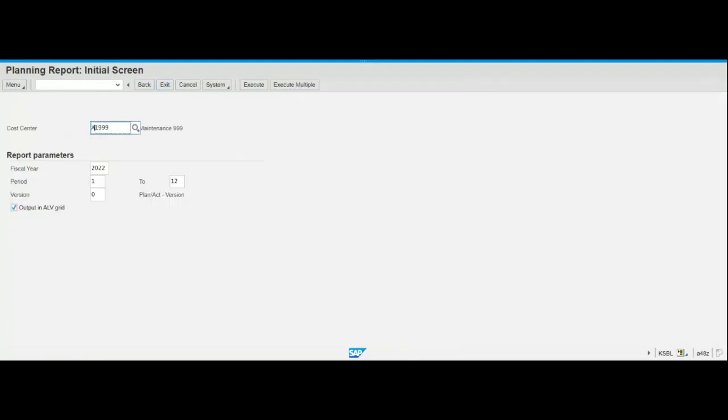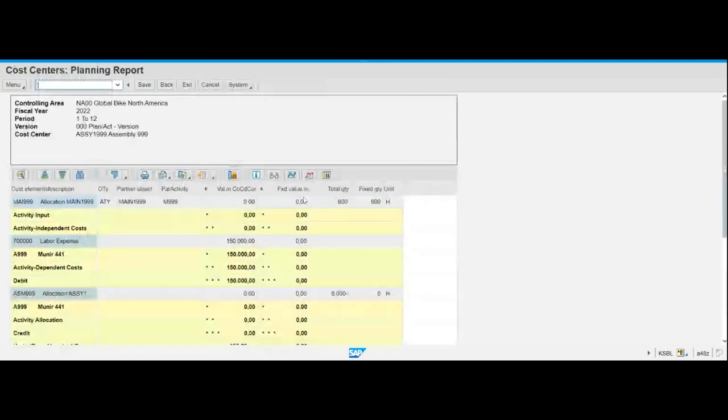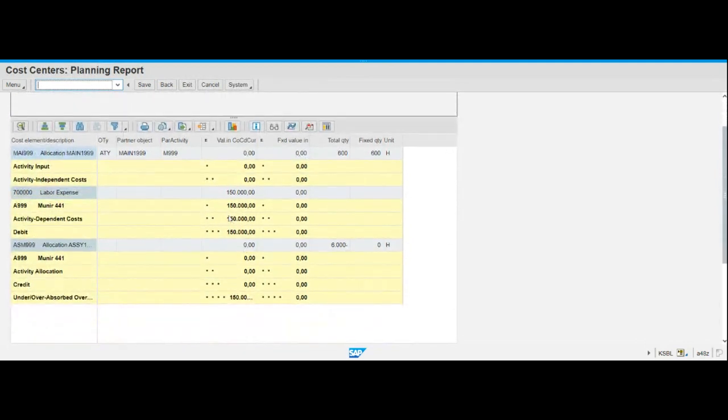Now similarly for assembly, I can see my plan. See, it is 150,000. But they will also receive another cost from maintenance. It will be shown here later on in the next steps. So this is how we have done our planning.